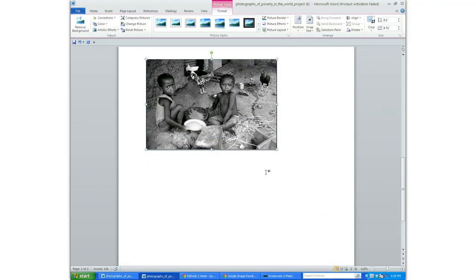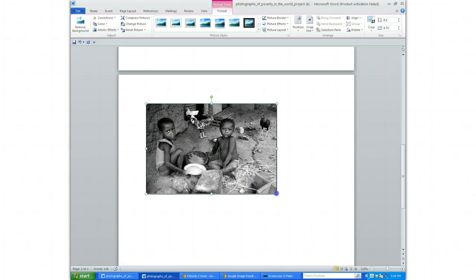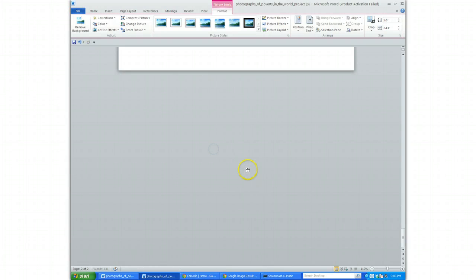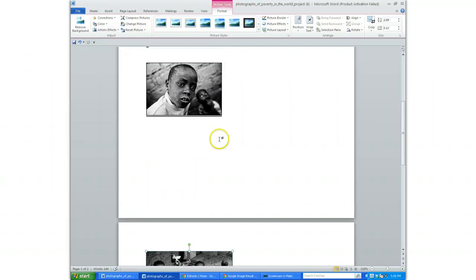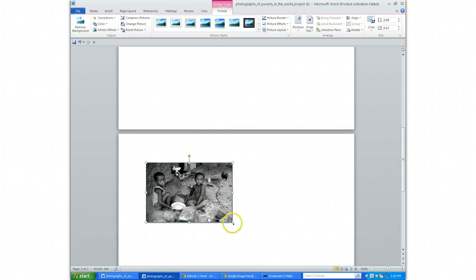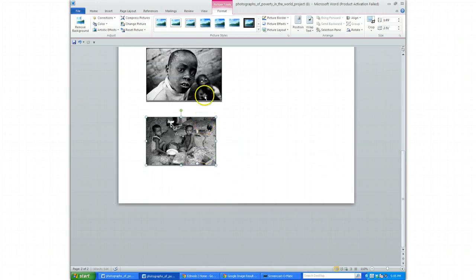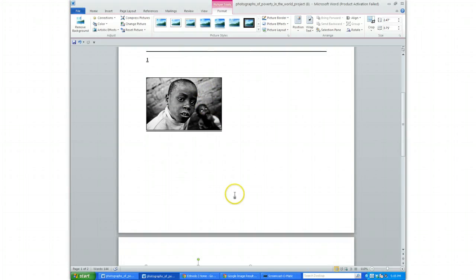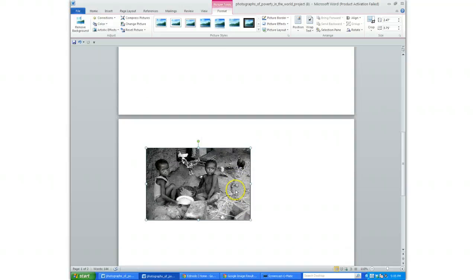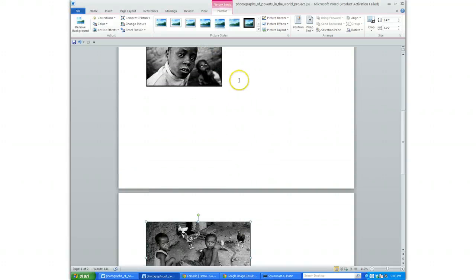We can get as many pages as necessary, and then students again can decide, okay, I want to make it a little bit smaller, and now because I made it smaller, it went back for a moment to the first page, and it just depends on the size. As I make it bigger, it goes to the second page. Okay, and so students can decide how big they want their pictures.